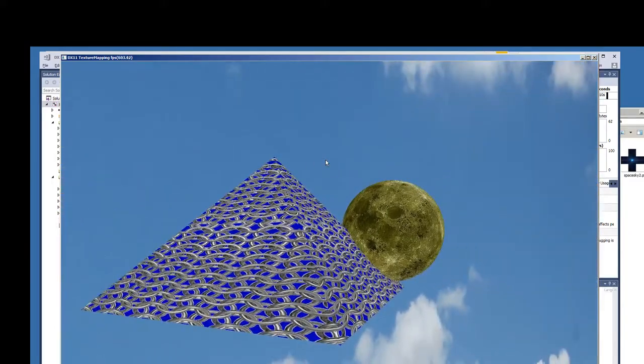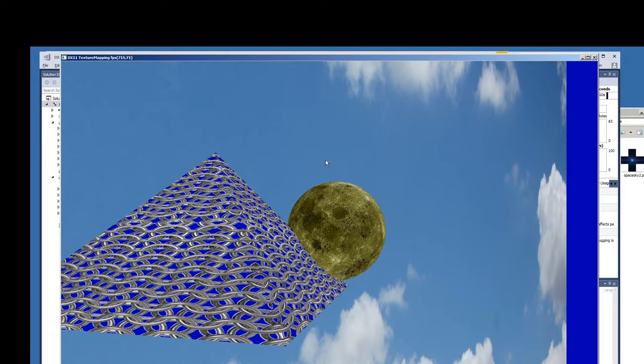You see the blue now in between the openings in the chain. The reason for this is because this is rendered first.